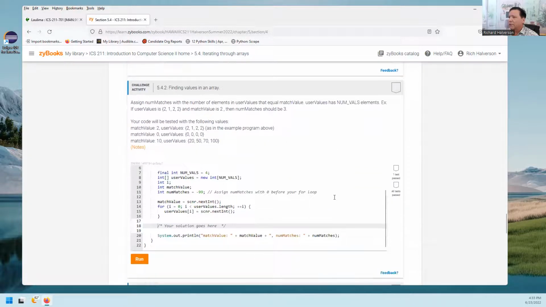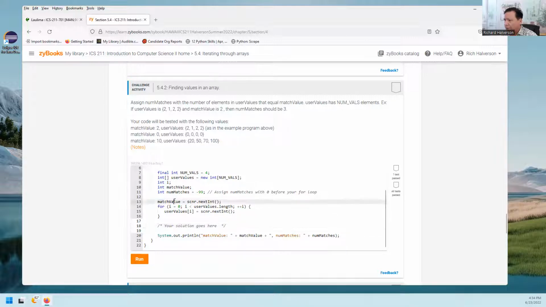All right. What's the next challenge activity? Find the values in an array. So I think we read in an array. And then we must read in a match value. Oh, okay, yes.